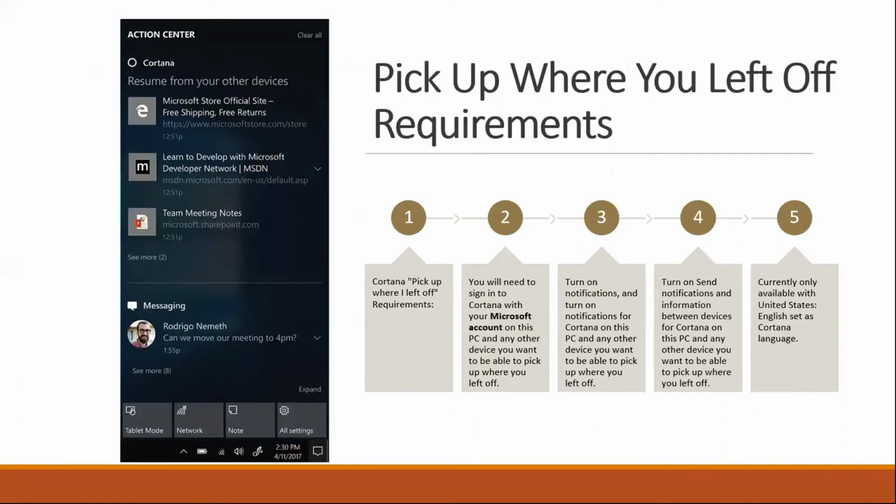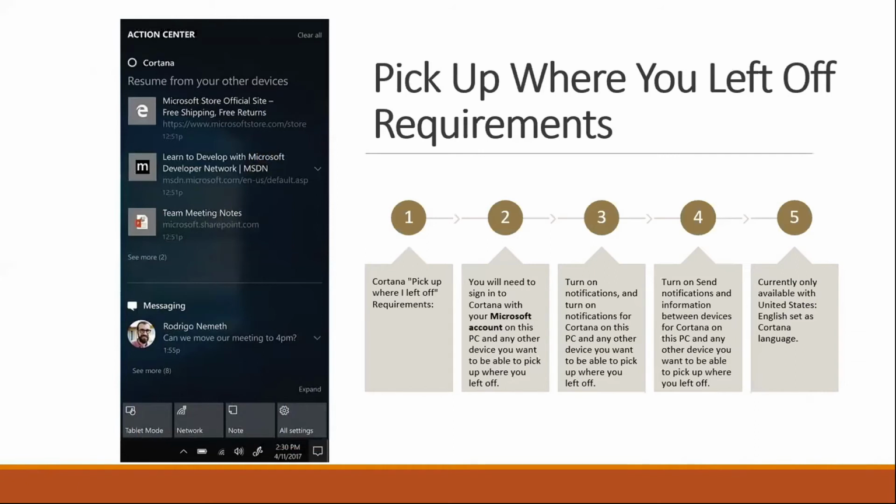In this case, there was a page that I was looking at, and it's showing here. There was another website, and there's some PowerPoint presentation. All these things were being viewed on a different device, and now I can click on those and resume them on my PC.